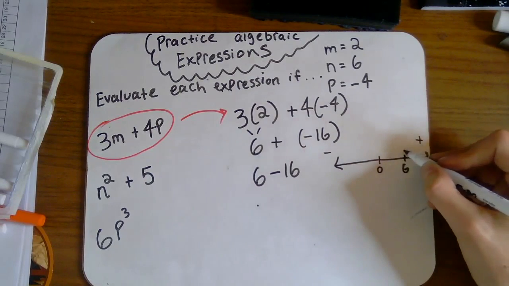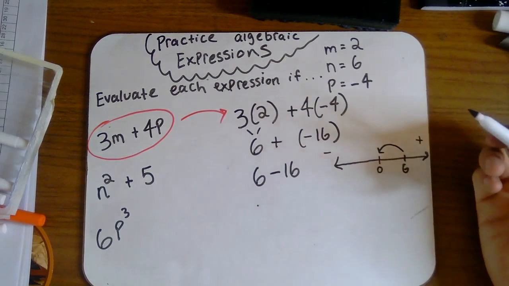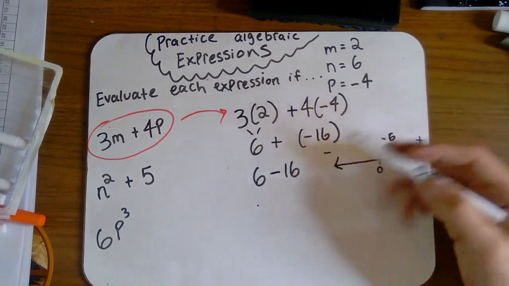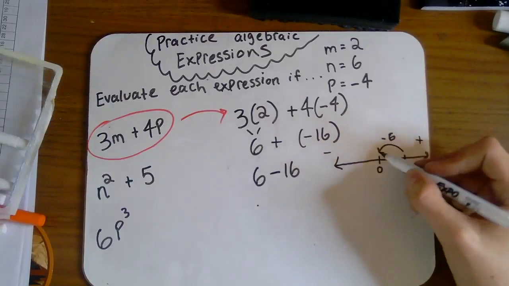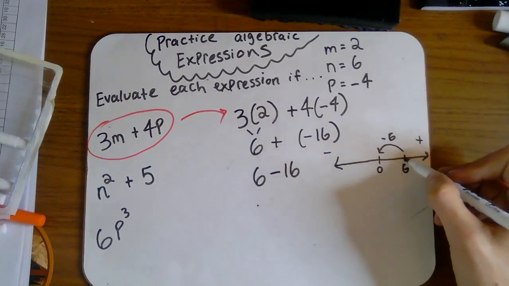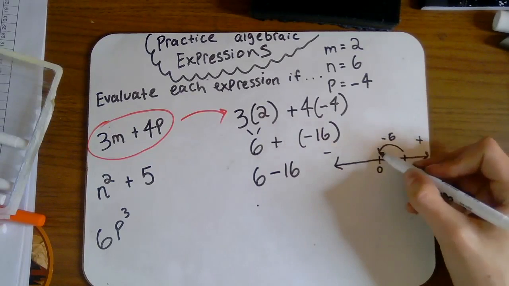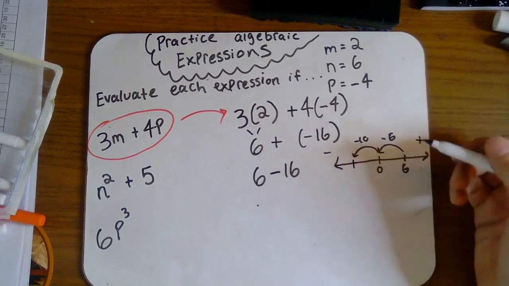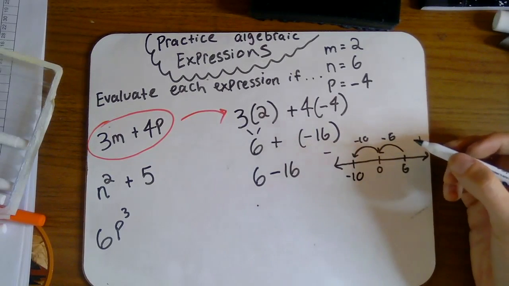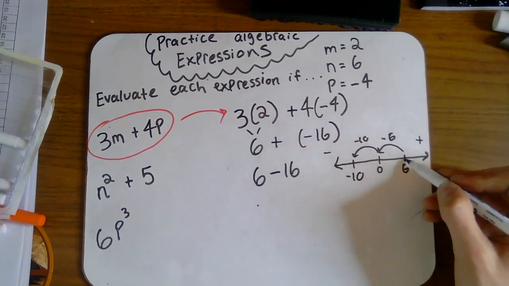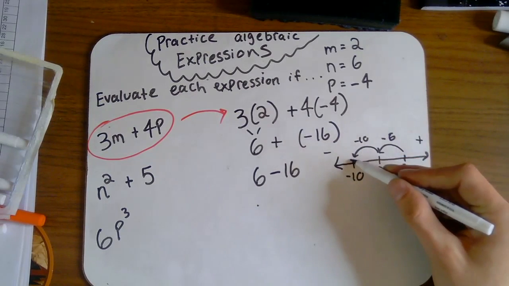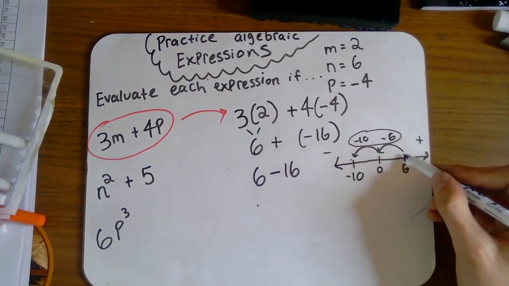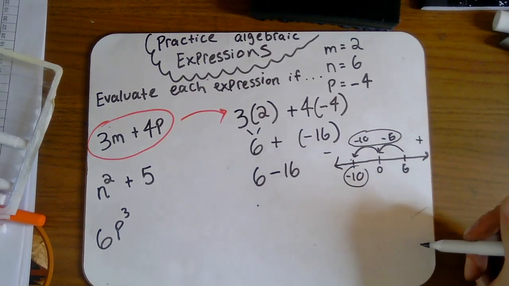Well, if we count 6 to the left, right, 6 minus 6 is 0. So this is us taking away 6. But we have to subtract 16, which is 10 more than 6. So we need to count another 10 to the left. So if subtracting 6 gets us down to 0, we can take away another 10. And of course, 0 minus 10, well, that's going to be minus 10 or negative 10. Well, we just started at 6 and we took away 16 altogether. So this represents us moving 16 to the left. And when we did that, our answer here was negative 10, right?